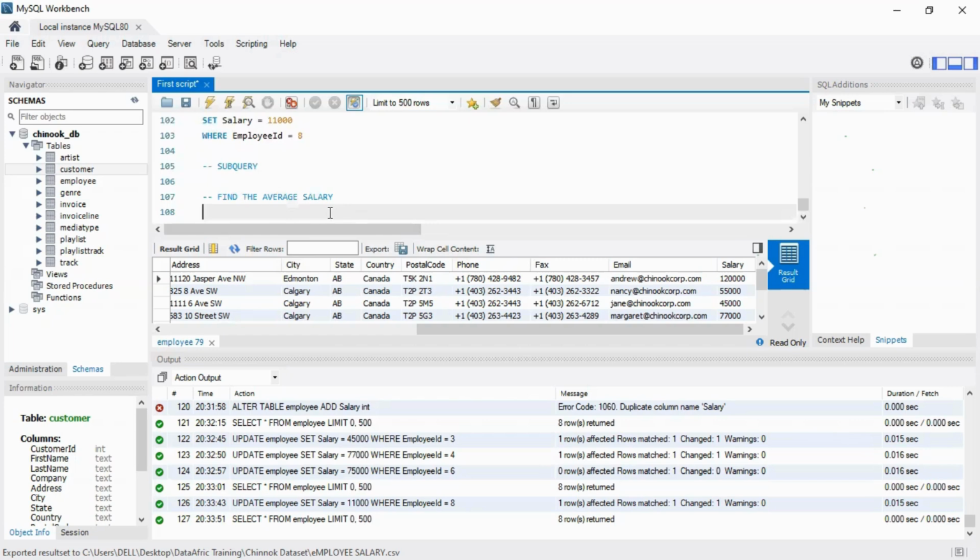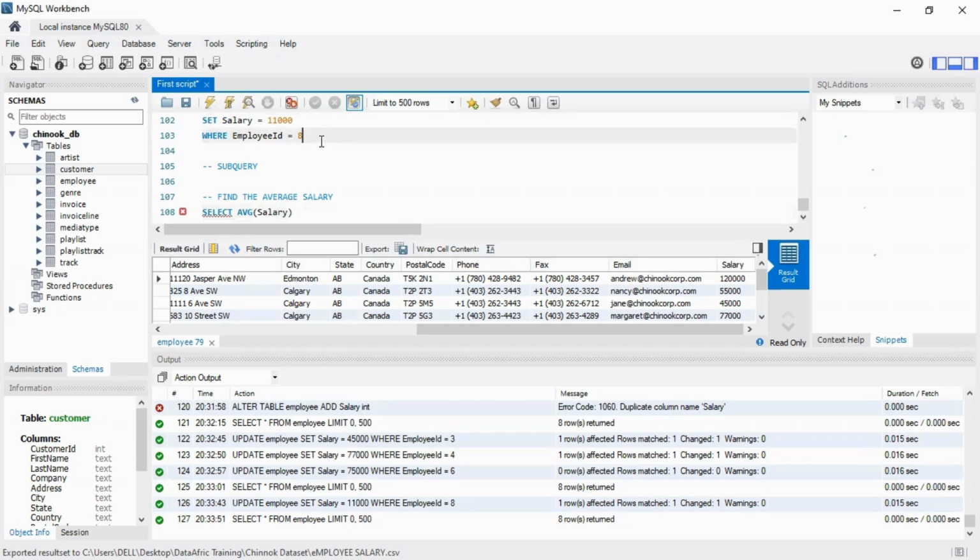What do we do? We just do select, right? Select everything from. Now, we don't want to select everything. We just want to find the average salary. So we're going to do average. Which column? Remember our salary column, right? So I just put the salary column here and close it.